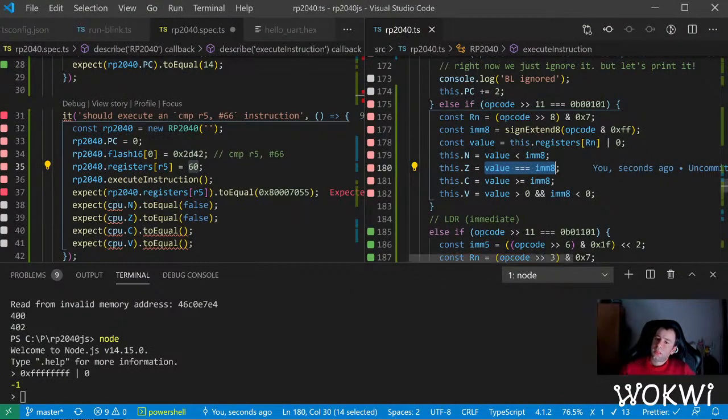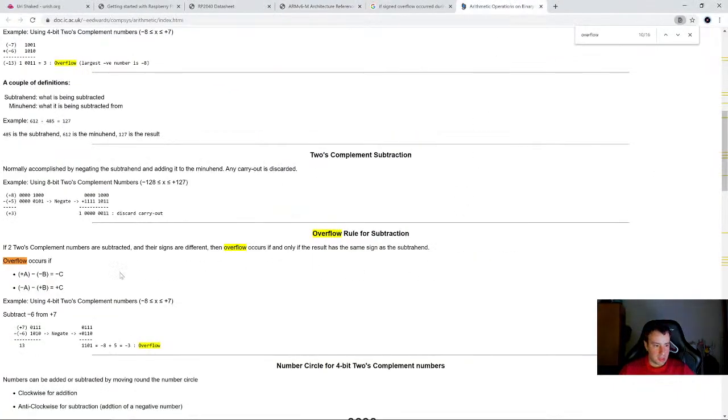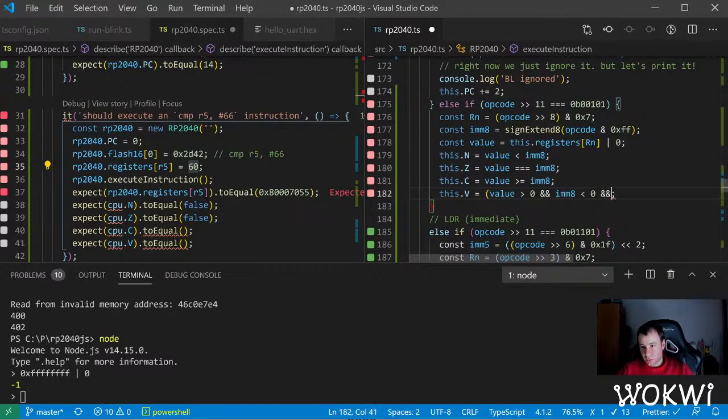And then if their sign is different and the result has the same sign as the subtrahend, in this case we want the result to be less than 0.